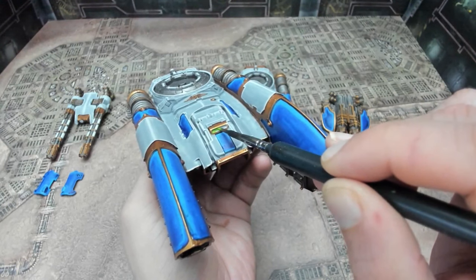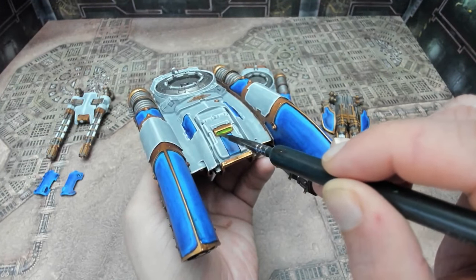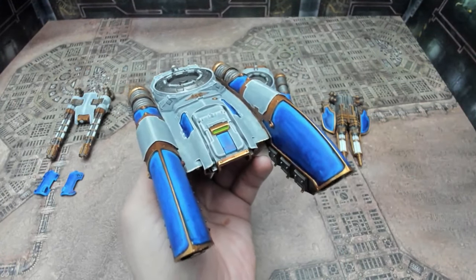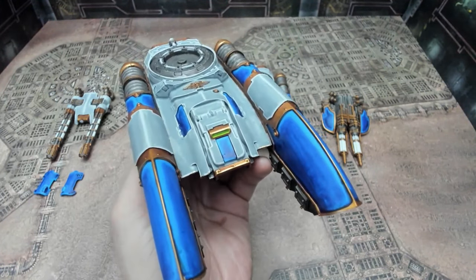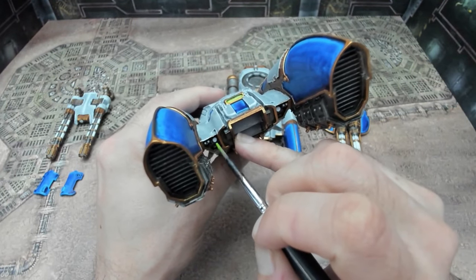And we're just gonna get some of our Tesseract Glow and go ahead and apply it to the opening there. And we went ahead and just whited out that area so that this will stay nice and good and get some good coverage. And we do want to use plenty of this, but it is much like a contrast paint, so we don't want to use so much that it runs all over the place. And you can see how bright that is, and then as it dries, it will give us the look we're looking for. And then we have a couple lenses down here on the underside as well.